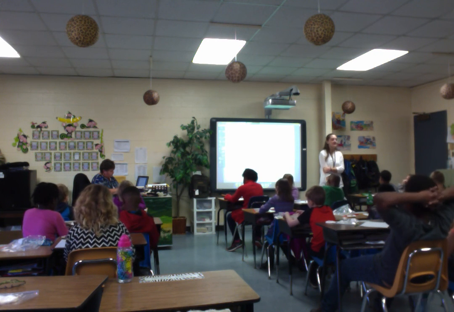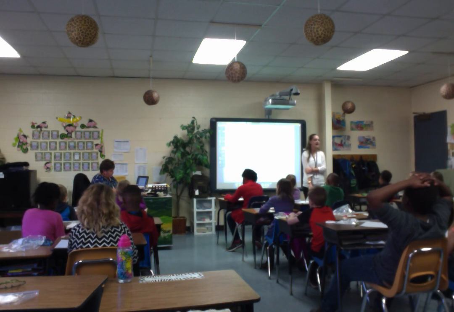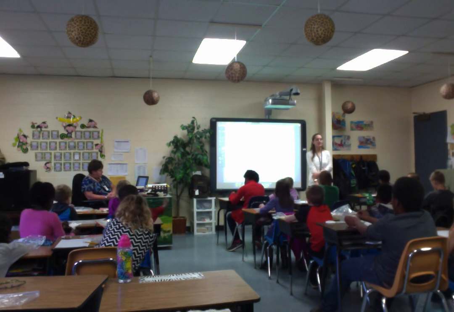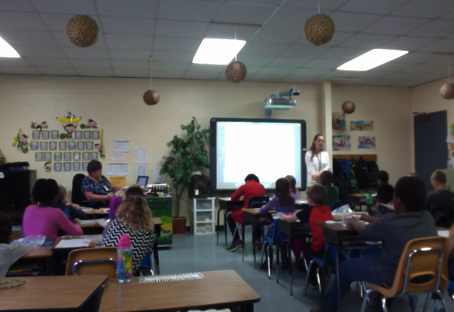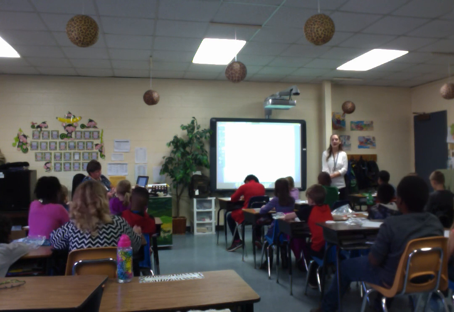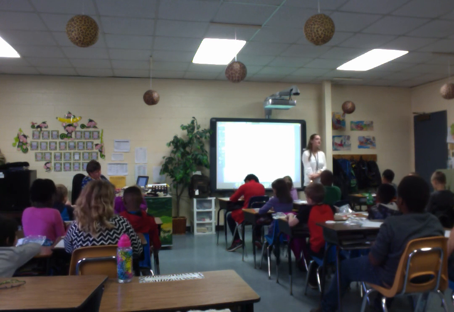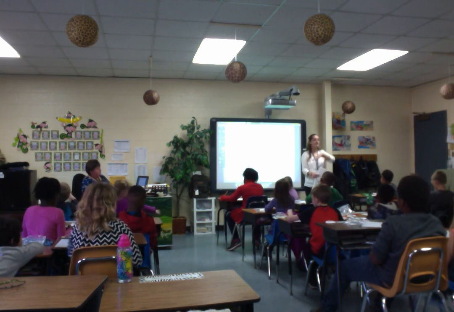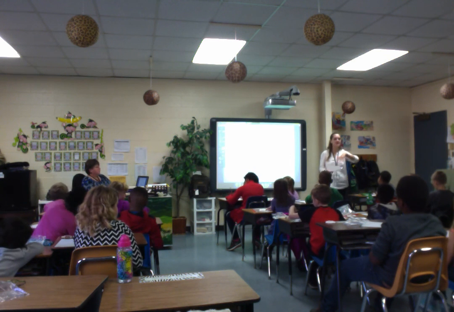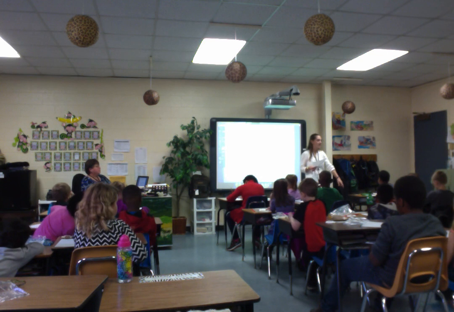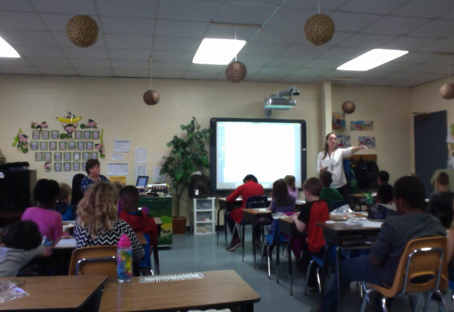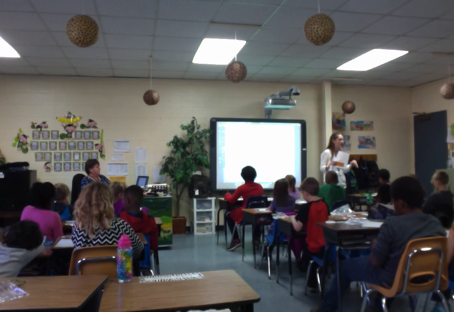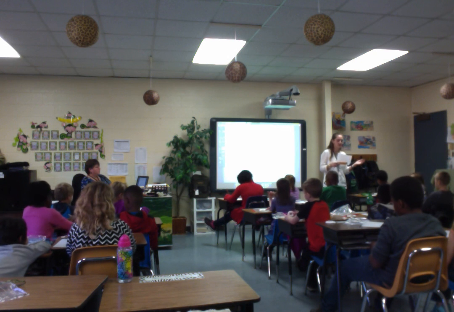But do you think that the plant fossils happen as frequently as an animal fossil? Do you think they find more plant fossils or more animal fossils? More animals. Well, they find both for sure, but they find more animal fossils. Because sometimes if an animal dies, they might stay in that spot, but things like their bones could be moved around and scattered around the different grounds. So they might find a bone here or a fossil here from that animal, and they could find a fossil over in the next woods from that animal. There's all different sorts of animal fossils that they can find. And there are plant fossils as well.